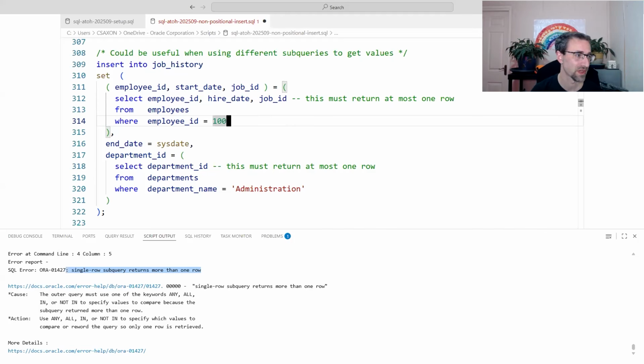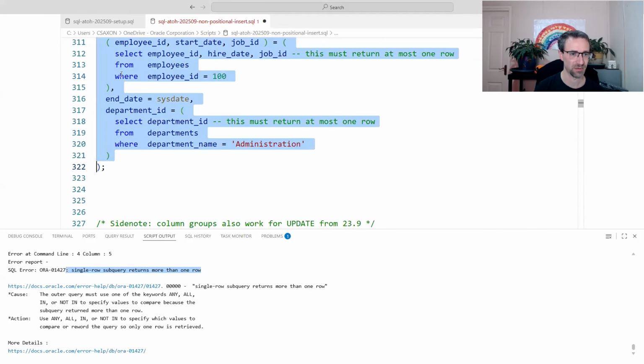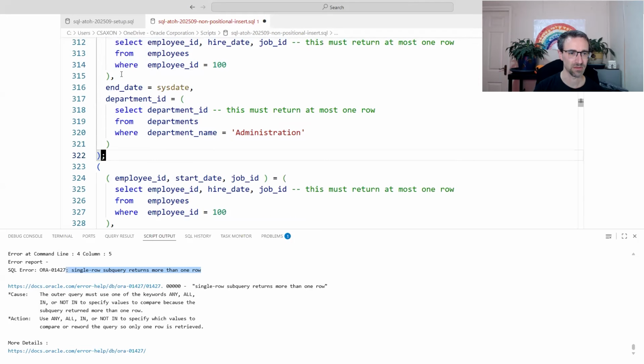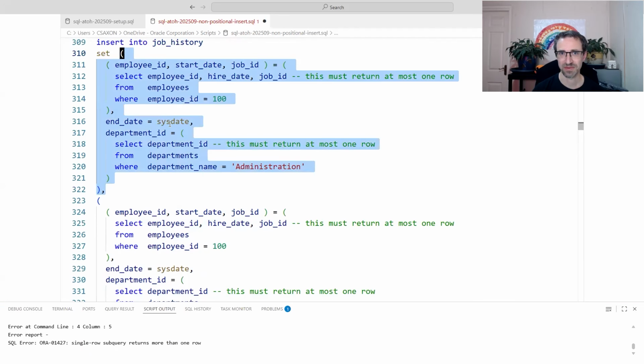assign values to. This is a question: how does it distinguish between 2 groups of columns for the same row versus 2 different sets of columns for 2 separate rows? I guess you mean, like this duplicate? If we duplicated like this, if we copy that and have 2 of these, you mean? Well, we're literally repeating the whole statement, all the columns again for both of them, right?